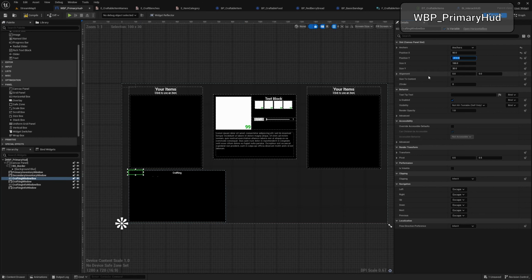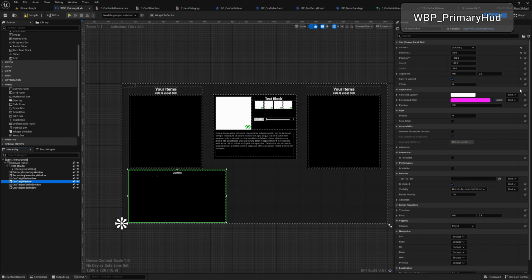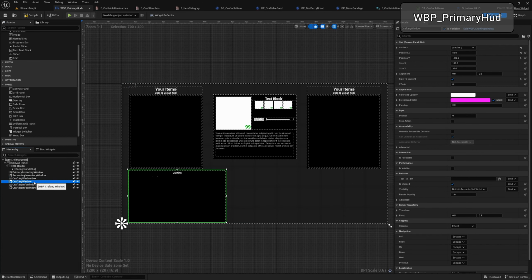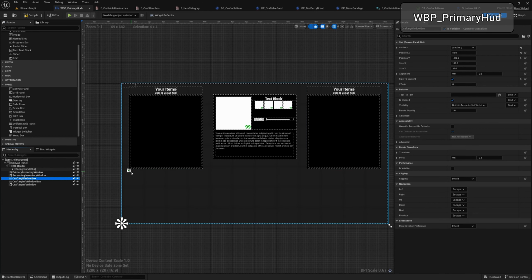Now with the alignment, we want it to be 0, 0, and then just select size to content, and it's just going to disappear. Now let's make sure that we have everything set up. So yep, size to content. The size doesn't matter because we're sizing the content, and then these three were changed. The proper anchor was selected. So now we can come into the crafting window, and we can delete this. I'm going to get this off of the screen. All right, we still are left with our crafting window box.